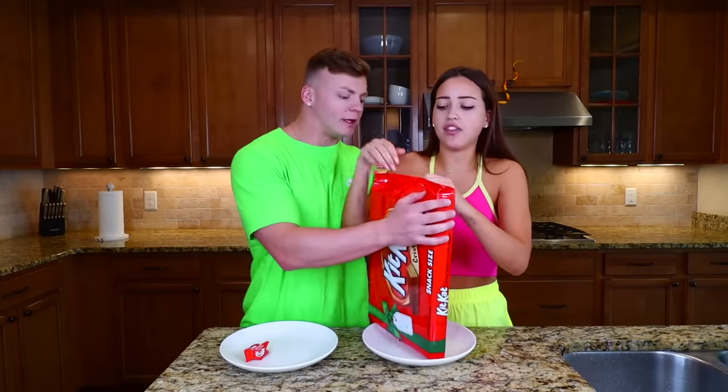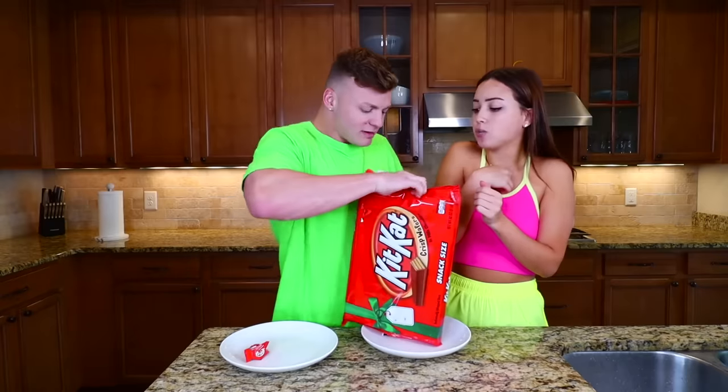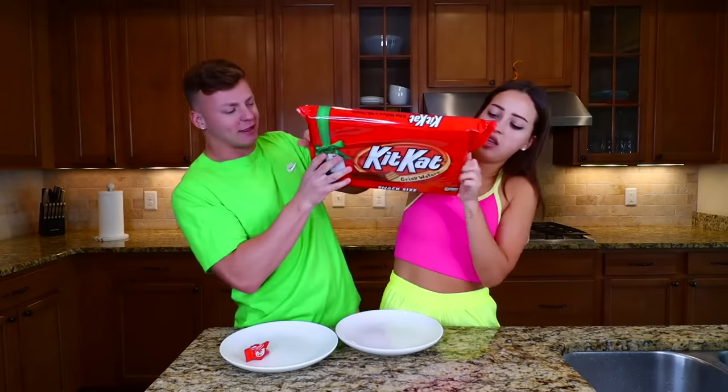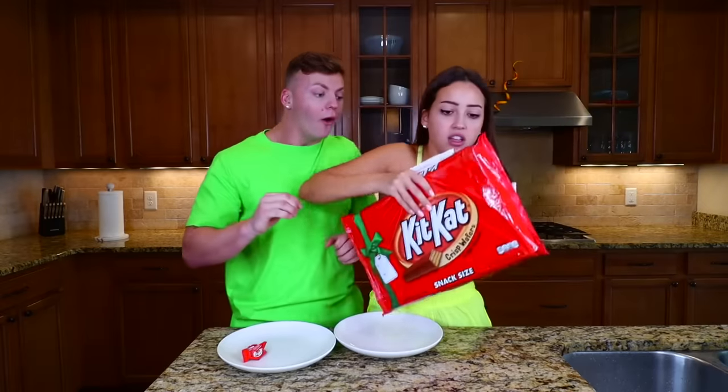All right, here we go. I'm gonna rip this thing open. Ready? And, it's literally an impossible to open Kit Kat. Oh my gosh. This side, I pull this side. The shark is buff and he can't get into this. All right, here we go. I'm gonna try it. What in the world? I opened it! Oh, whoa!